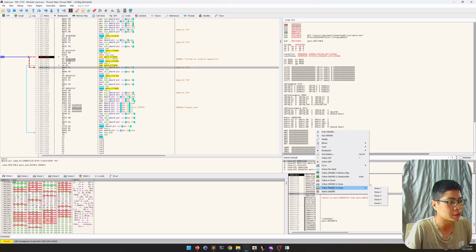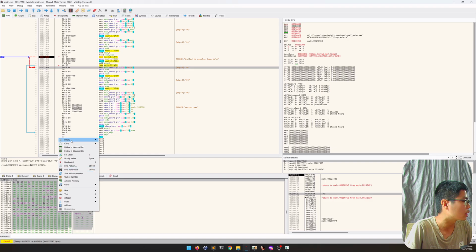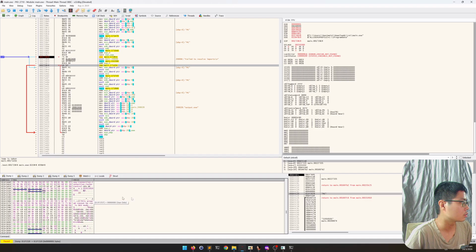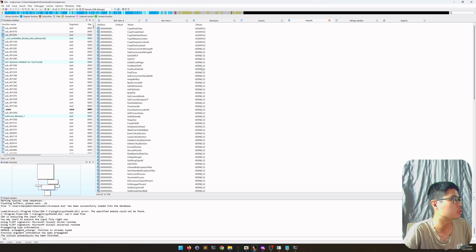So what we can do is dump it out manually. Obviously, you can look at the logic and see how you would trigger a jump into here and get it to really write out output.exe for you. But another way to do it is just to dump it manually. So we can see over here the MZ header, and then we just dump this whole thing out. x32dbg allows you to save it to a file. Then we can select it all the way to the end. It doesn't matter if there's extra junk at the end of the binary, you can still execute the binary that we just dumped.